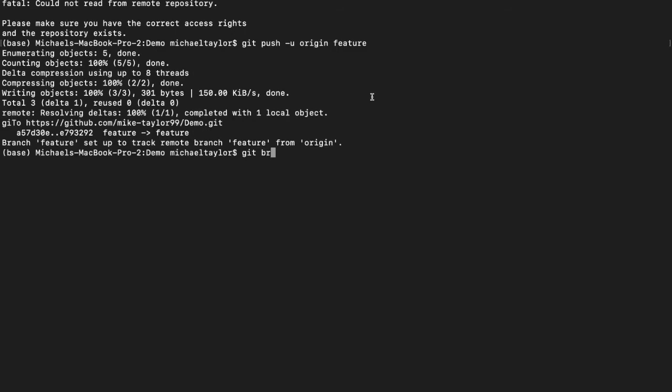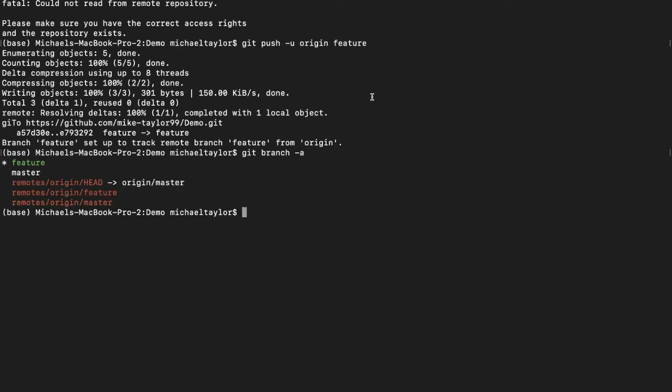And now if we run git branch -a, you'll see that our feature branch exists remotely as well. And what that -u option tells Git from before is that we want to associate our local branch with the remote branch. Usually you would push your local branch up to the remote branch because most companies, enterprises, and workplaces will run their unit testing here in order to make sure that your code passes before merging it onto your master branch.